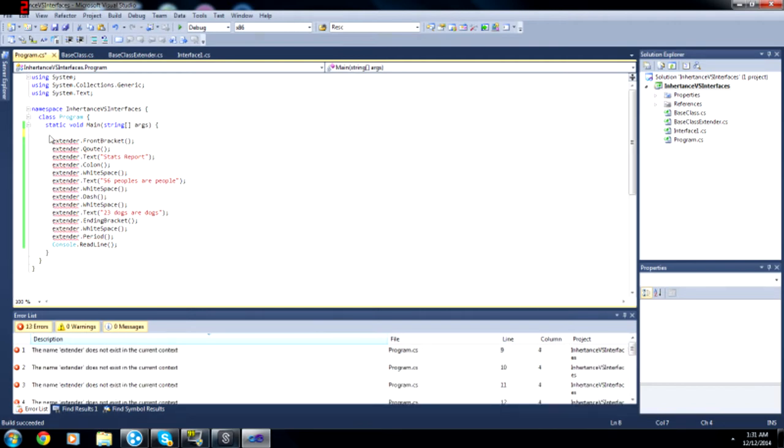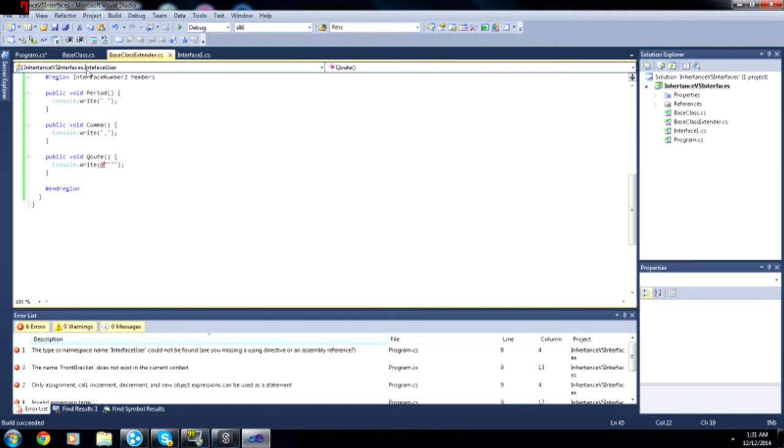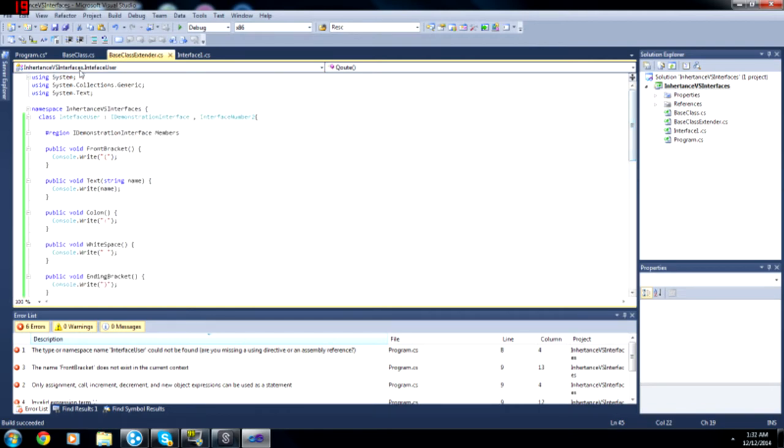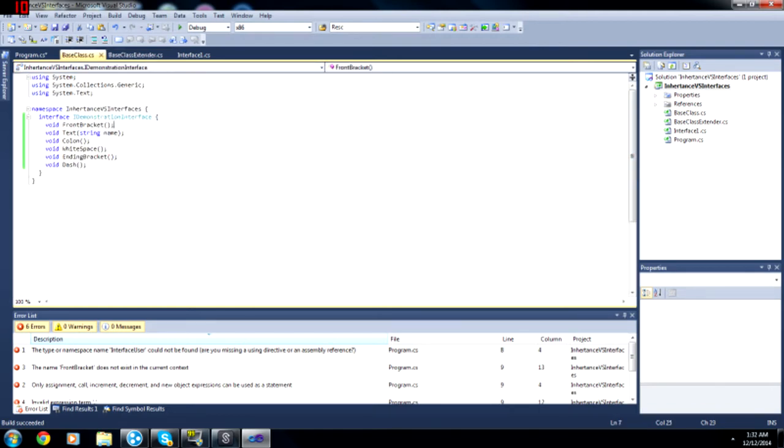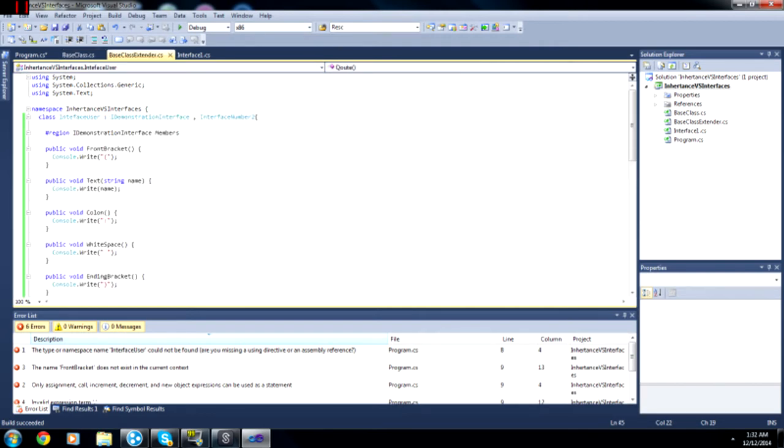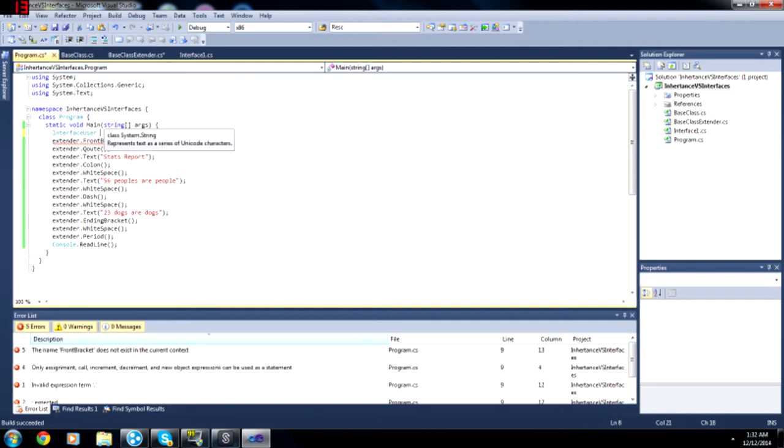So first, we'll say InterfaceUser. Okay, we'll have to go back. I'm going to go back here to see what our class name is again. Oh, I spelled something wrong, so I'll add an R back in there. Now that should be fine. So InterfaceUser is equal to new InterfaceUser.